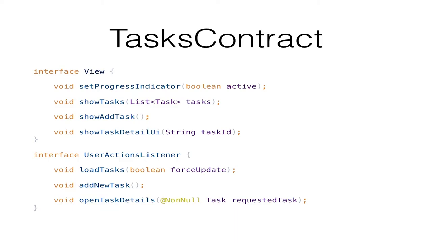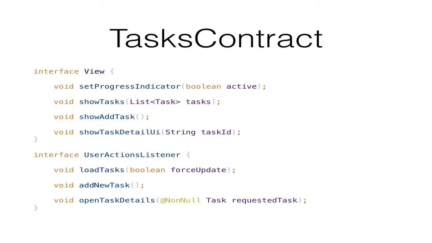A question for me. I noticed that all of them are void, so there's no data that's getting passed. It's just calling the different methods within the view or the listener. Yeah, in this case, there's no reason to return an object because the idea is I'm just trying to tell you, hey, an event occurred, let you know. Broadcast. Yeah, you can kind of do a broadcast manager without setting it up.